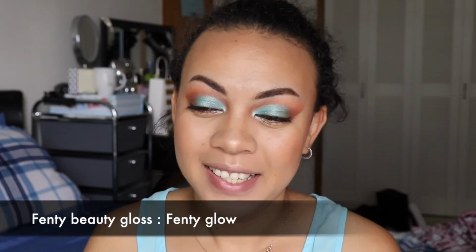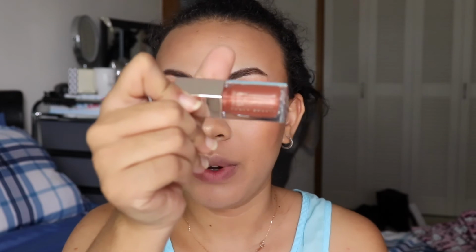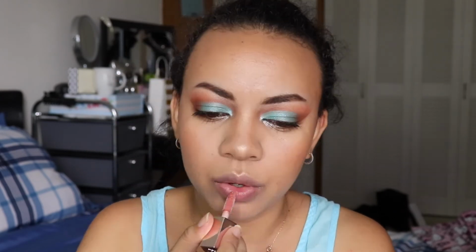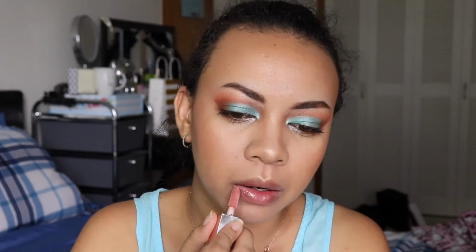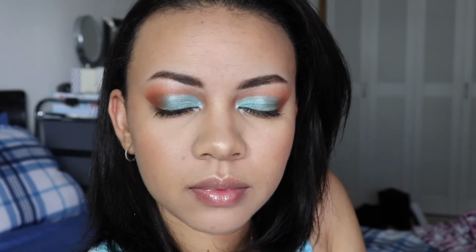I'm using a gloss, you guys. Yes, a gloss. I'm gonna be using this Fenty Beauty gloss right here. This is the Fenty Glow. Alrighty guys, so this is the finished look.